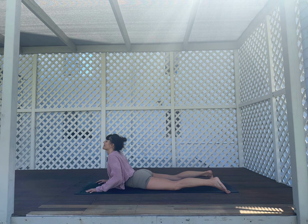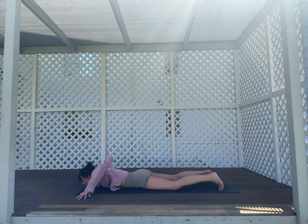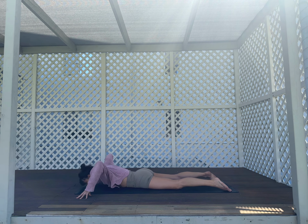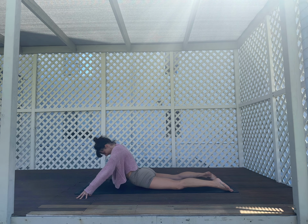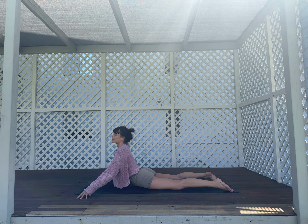Exhale, slowly lower down, chest and chin, fingertips go wide, funky cobra, elbows come up. Inhale, slowly rise up through center. And as you exhale, I want you to draw circles with your nose and find your breath.